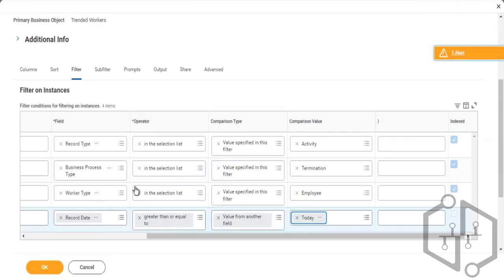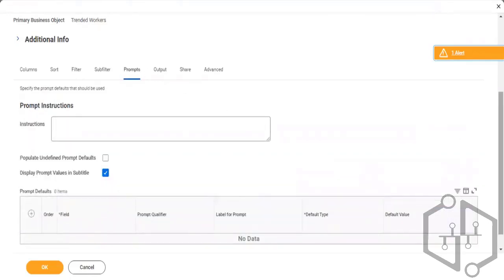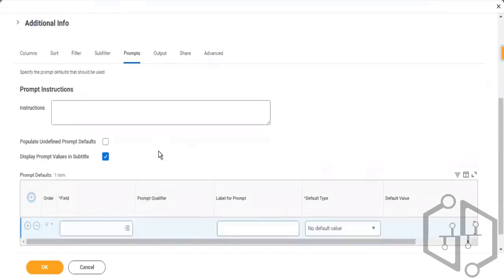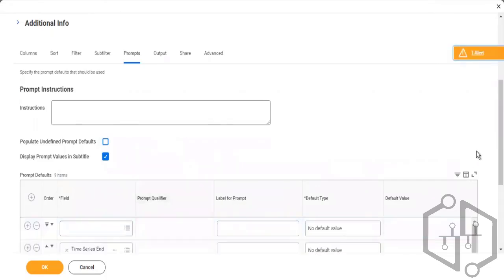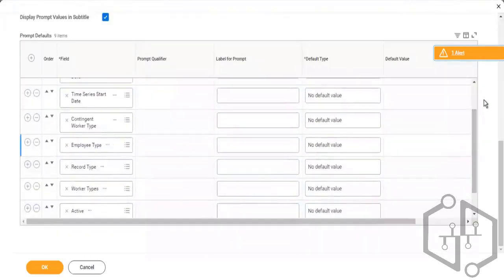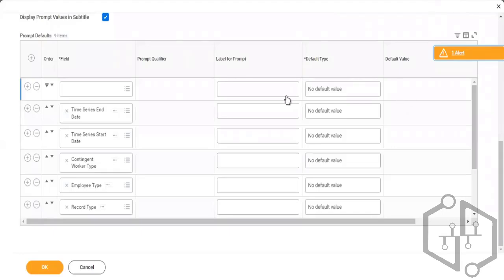Amit, can we have record date as a prompt, where we can give the date? Yeah, anything you can give. And I'm asking, can we do this in this report so we can also refresh that? So there are some default prompts that you will be getting. There are default prompts with the source. You'll be getting them with this record type.